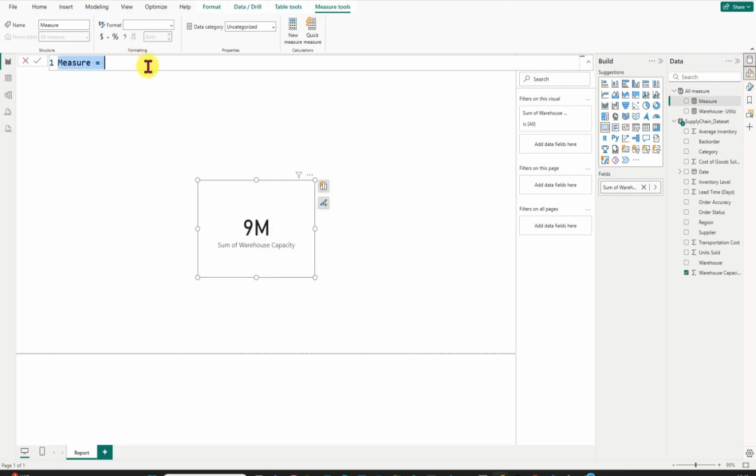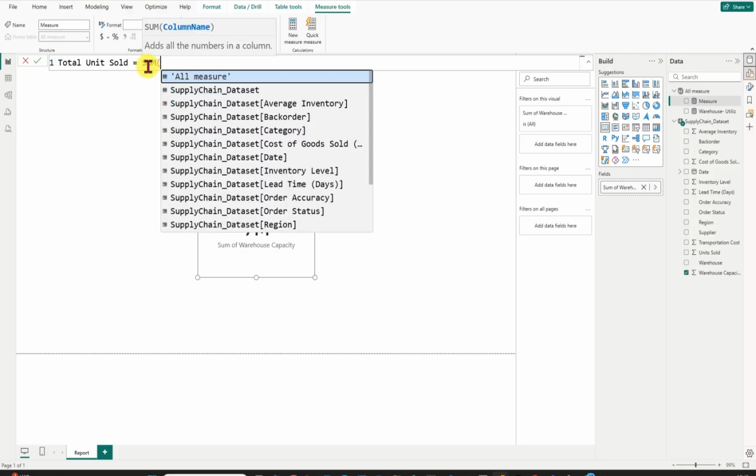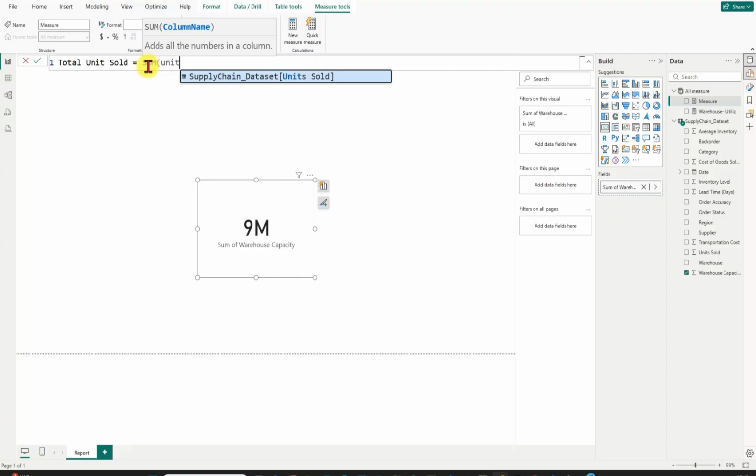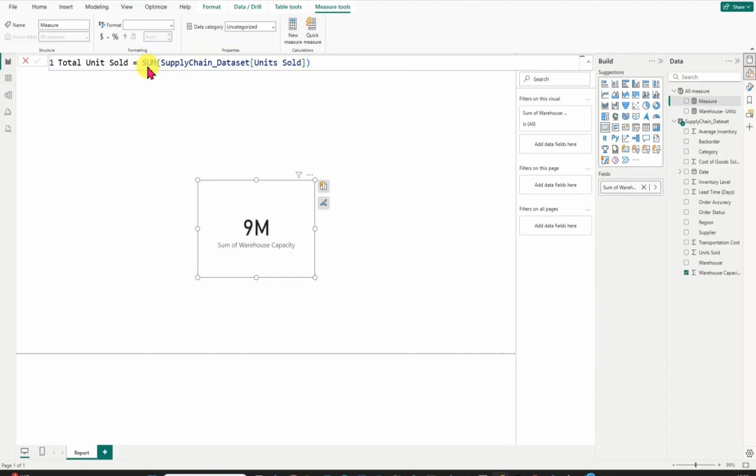Total units sold is equal to the sum of units sold. Enter on your keyboard. Already we are done with that.